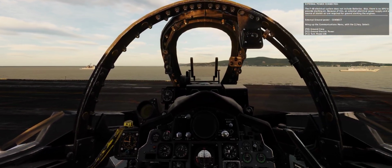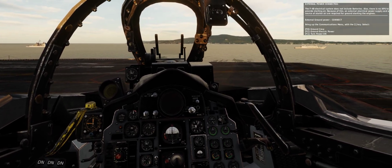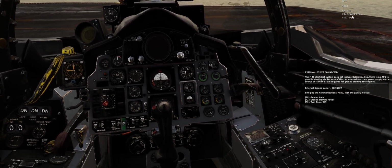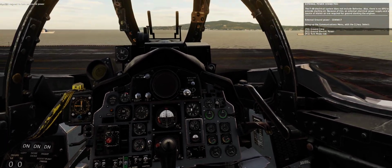External ground power, connect. Bring up the communications menu with the / key. Select F8, ground crew, F2, ground electric power, F1, turn power on.